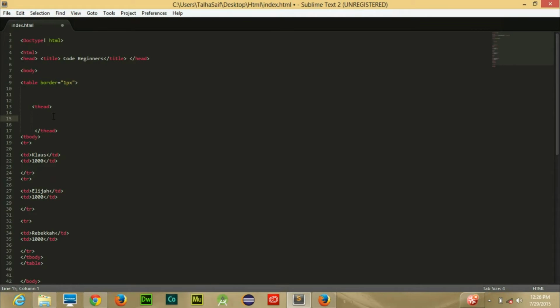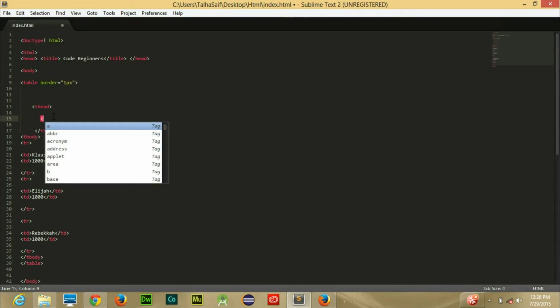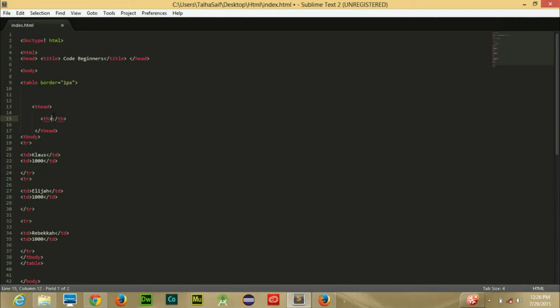Now you are required to write a th tag that represents the column head. Whatever you write here will appear in the column in the form of a header. So let's write here Original Vampires.